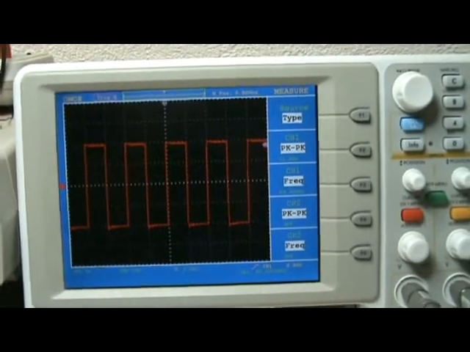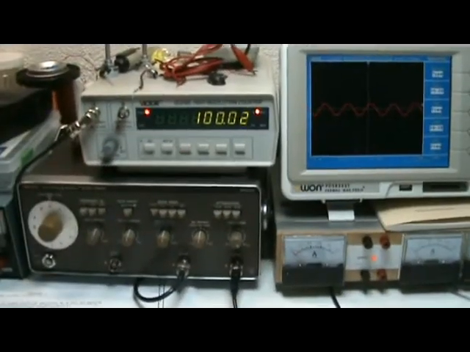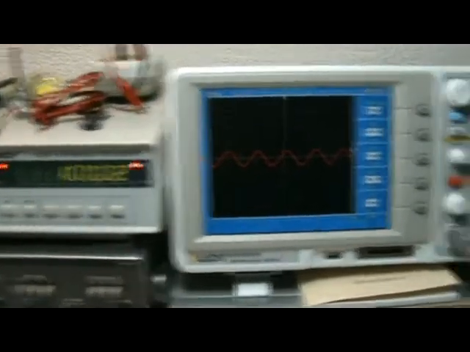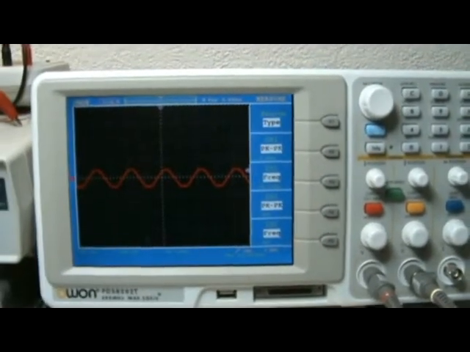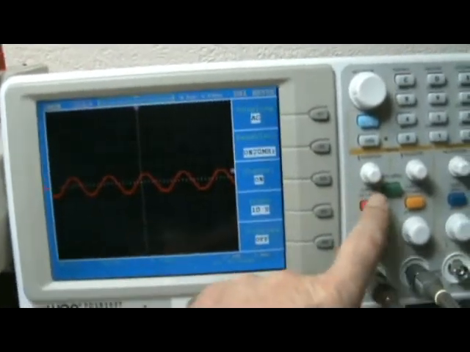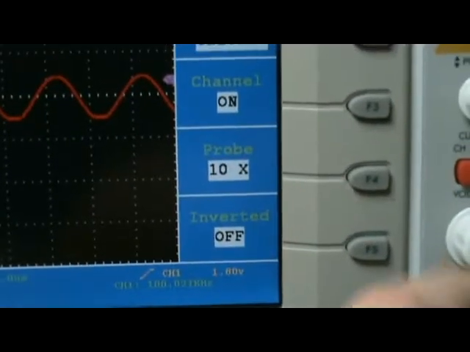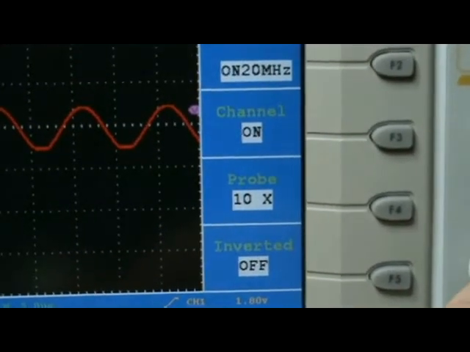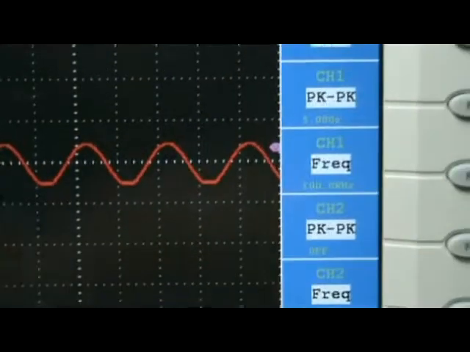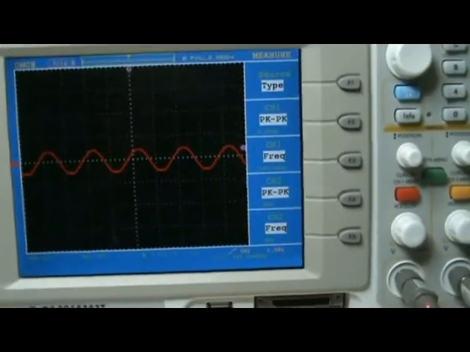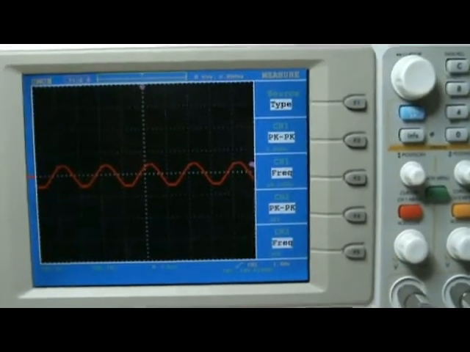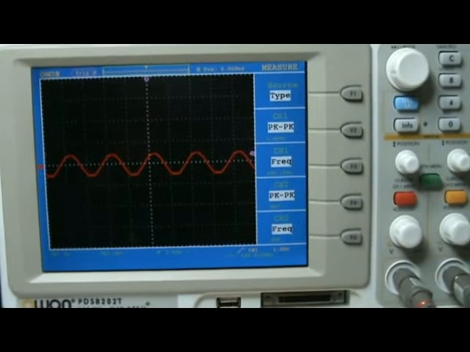Okay, I will change over now to the 10 ohm resistor. The 10 ohm resistor now connected. Still on 100 kilohertz, sine wave, maximum output. One thing to mention is that I always work with the scope probe set to 10 times, as I have always been taught. But that's different from the one WhatsApp is using. I will change over to 1 time later on to make a fair comparison.